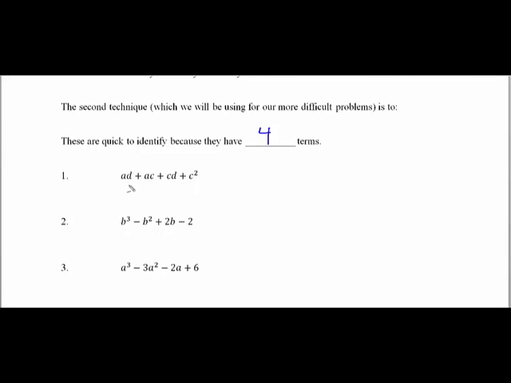But when we have 4 terms, what we should look for is grouping. And so this is kind of doing the greatest common factor, but only one part at a time. So we're going to look at the first 2 terms and factor out an A, and that gives me A times D plus C. And here I'm going to factor out of these 2 terms what they have in common, in this case a C. I'm going to write the plus C and then leave this with D plus C.